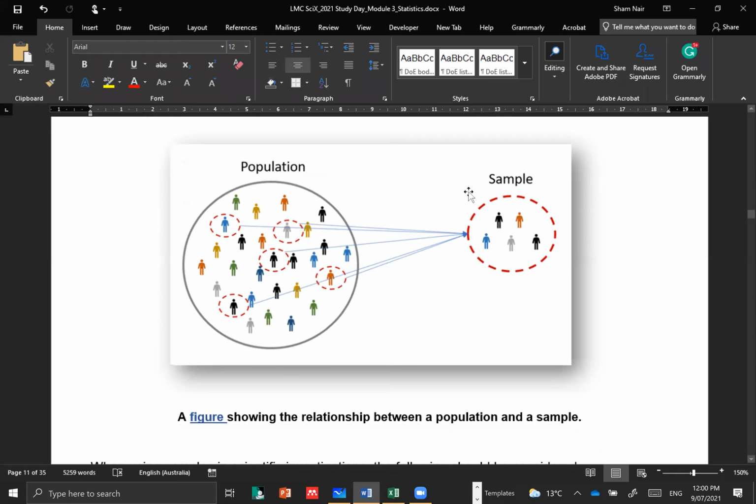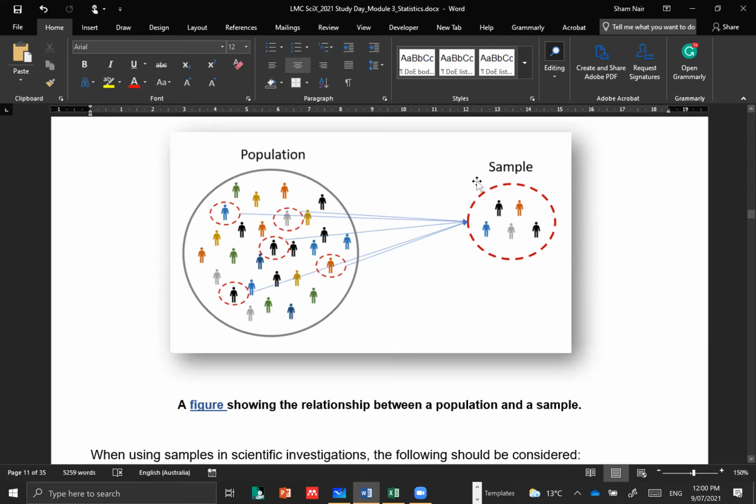So what do we mean by a sample? That means the group that you're actually studying. In this figure, imagine that this is the population. By the way, in statistics, when we say population, it doesn't mean every person on the face of the earth. Population means all instances of whatever it is that we are studying. So it's used in a slightly different way to our everyday conversations. For example, if you're doing research on high blood pressure, then the population would be every person with that condition.